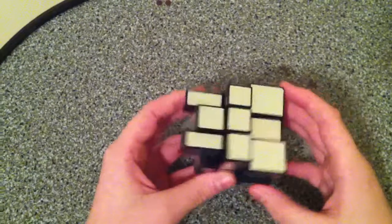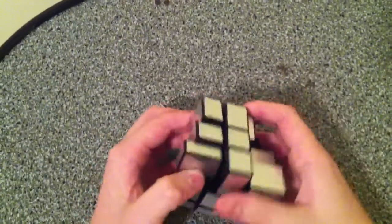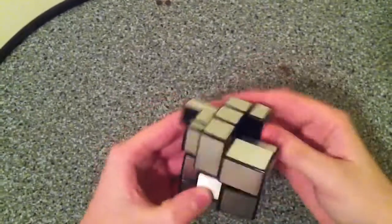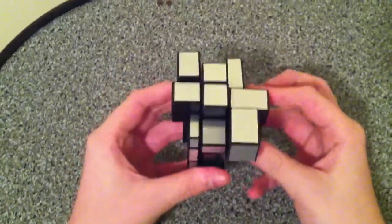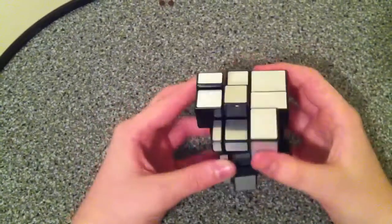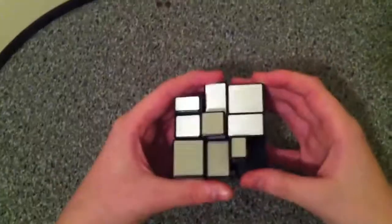This piece isn't. Why is that? I've never actually had this happen, so I don't know what's going on here. That was the wrong algorithm. F, R, U, R prime, U prime, F prime. Oh, that was not right, and I messed it up. There, never mind. Fixed it.